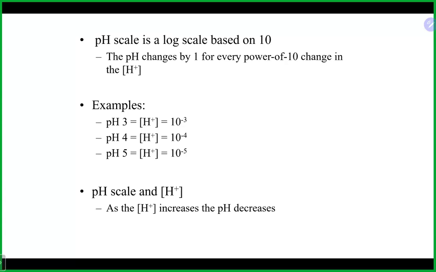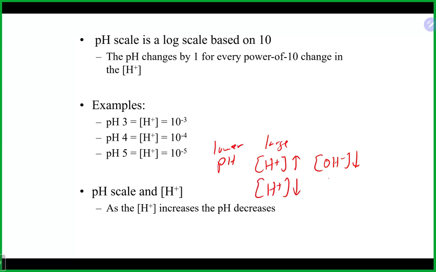And vice versa, if the H plus concentration decreases, that means the OH minus concentration, because they run opposite of each other, would increase and you would see a larger pH. So remember again that they run opposite of each other. So if you have a larger H plus concentration, you will actually have a lower pH, and vice versa, if your hydroxide is larger, you will have a higher pH because of it. Again, it's the free amount of H plus or OH minus floating around in the solution that has a really big effect on the pH of the solution.